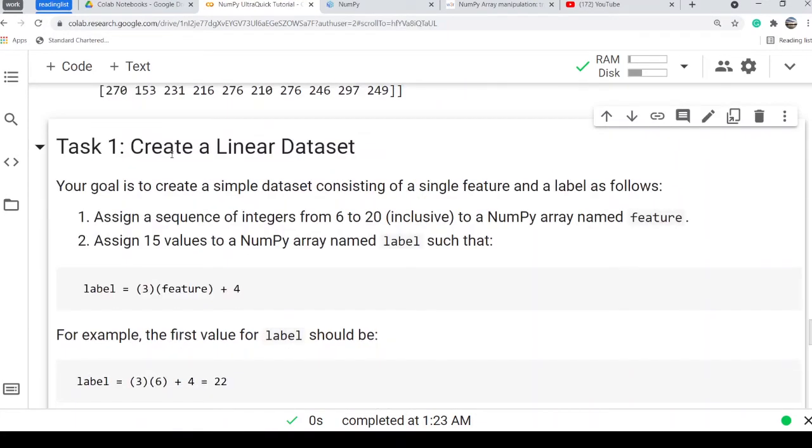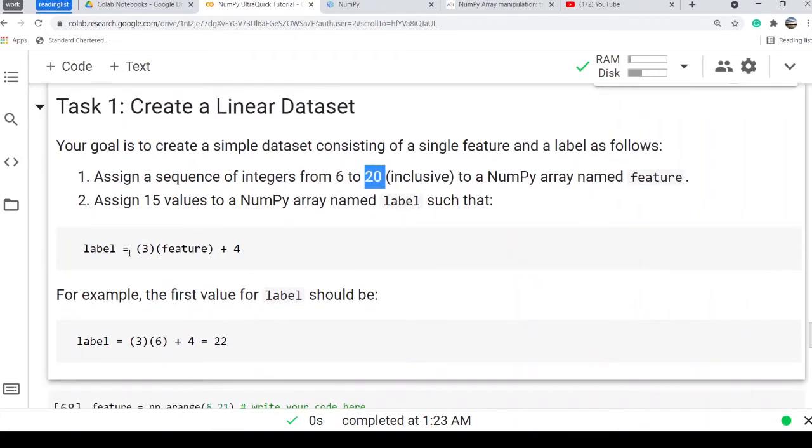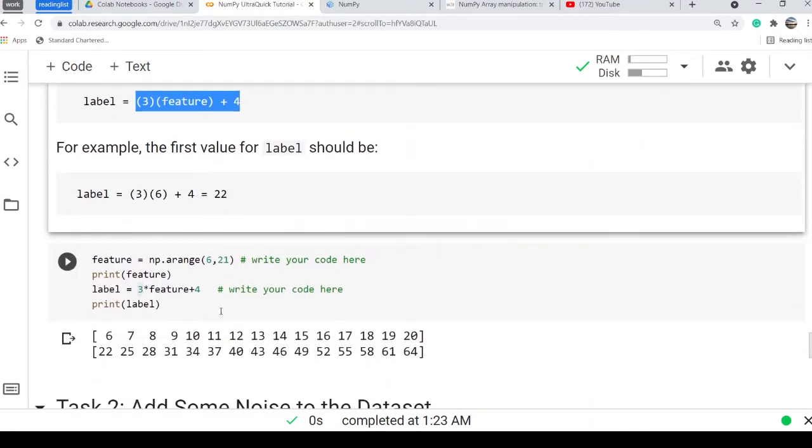So now we want to create a simple data set with 2 values. One is the feature and the other is the label. So the feature is a sequence between 6 and 21, where 20 is inclusive, and y can be calculated by this equation.